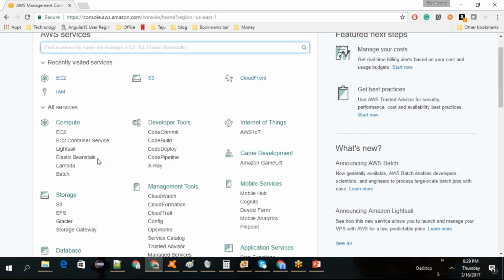And then you want to deploy, simply you want to deploy along with the software and deploy your application in a single step, rather than creating an instance, going back and deploying your services, all that stuff. You want to deploy your application in a single step. Go for Elastic Beanstalk. This is another service provided by Amazon.